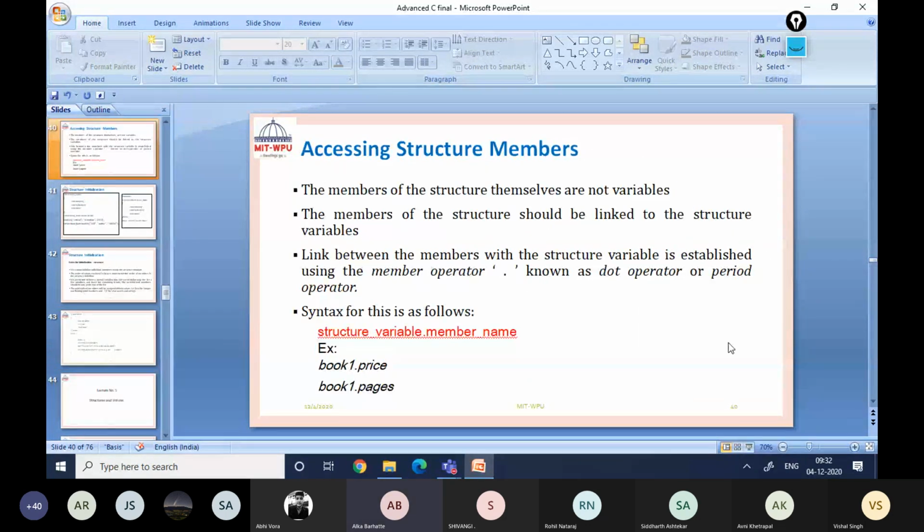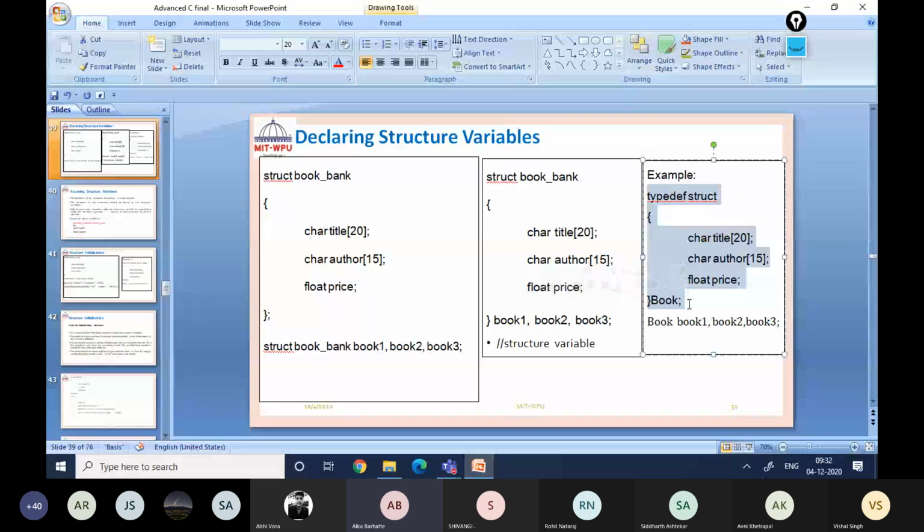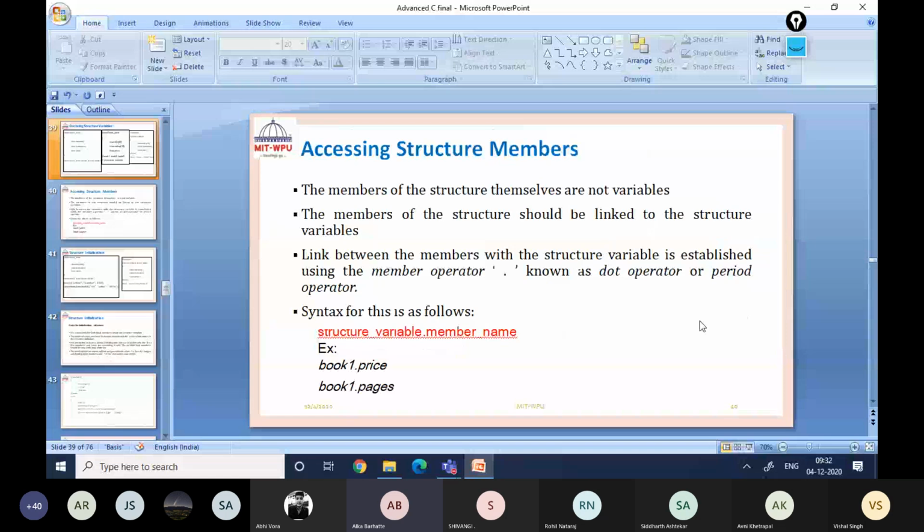Once we have declared the structure and its variables, the next step is to access the structure members. Structure members can be accessed using the dot operator.